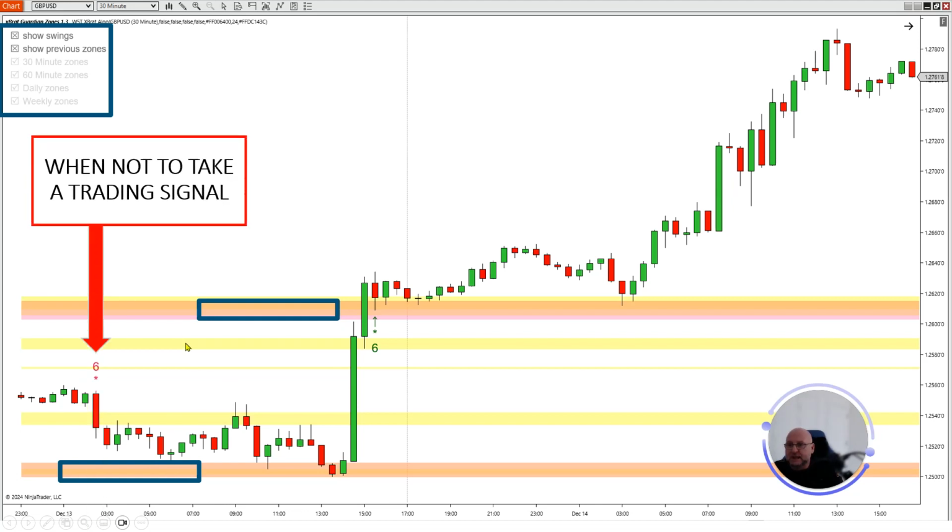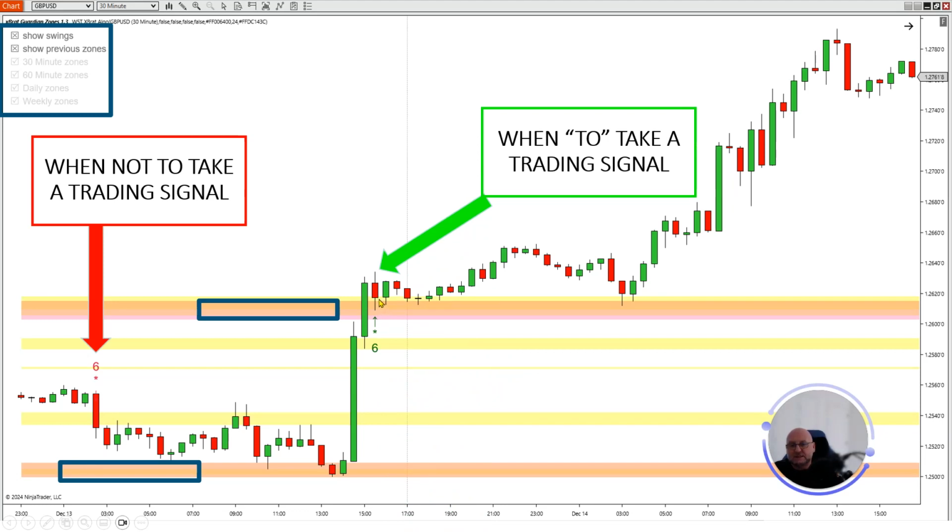So again, this time looking at an xBrat algo signal, for example, this is when not to take the trade. We get a 6-star sell, but if we've got a confluence of 30 and 60-minute zones there, we're not going to short into support. However, when we get a 6-star buy, we've done all the hard work and pushed through this confluence of 30 and 60-minute zones. This is the time to take the trade. See how it comes back to test this previous confluence zone of 30 and 60 minutes as support and then fires off again. Very, very important not to trade into trouble.